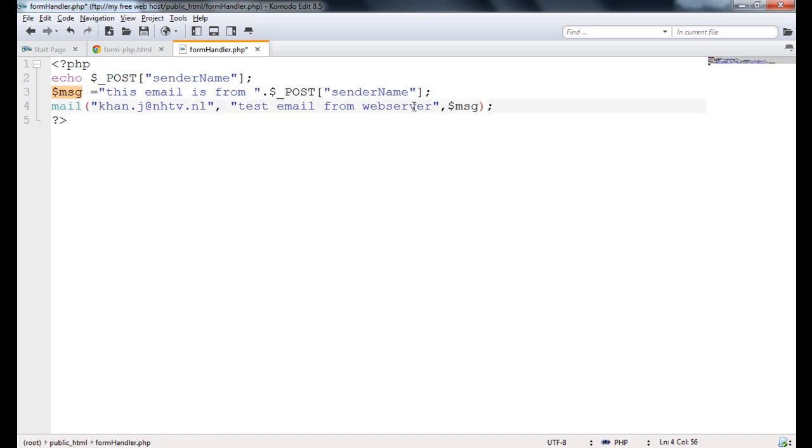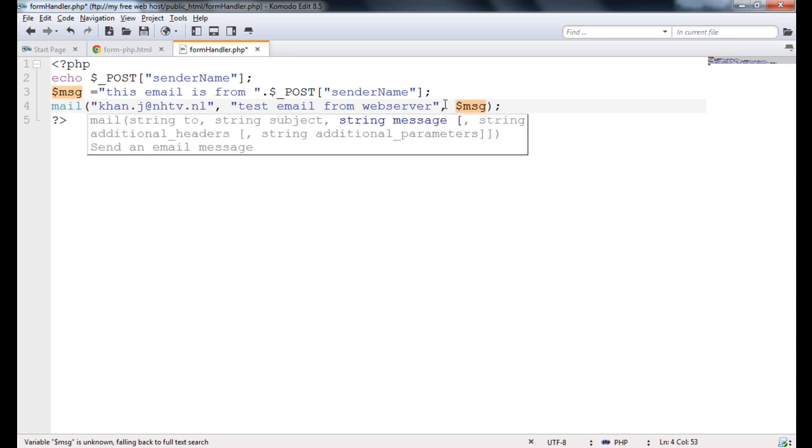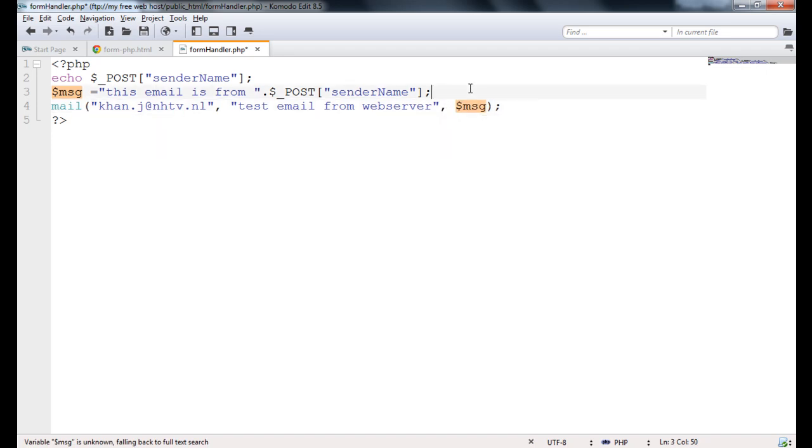So now what's gonna happen if I submit my form again, and I'm gonna save the PHP file. So now what's gonna happen in this PHP file, first it's gonna print the sender name, and the sender name, remember, was the value of the name attribute in my form.